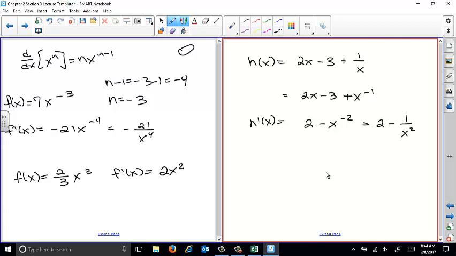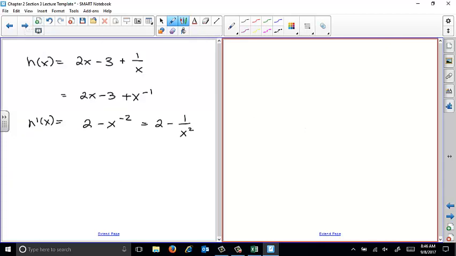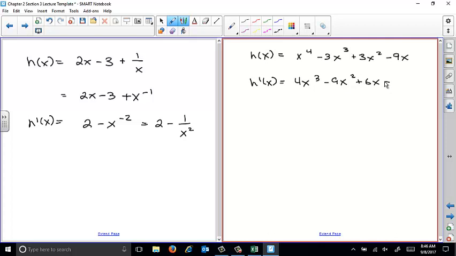On the last problem on the first page, I'm going to multiply it out, which I'm telling you not to do, and I'll give you the answer, which you should get from using the product rule. I'm going to use FOIL to get it. It's probably actually easier to do it that way, but that's not the point right now. Oops, did that wrong. So that's the answer for the last one. Not the procedure, but the answer.